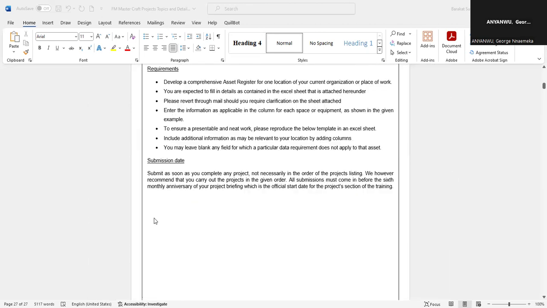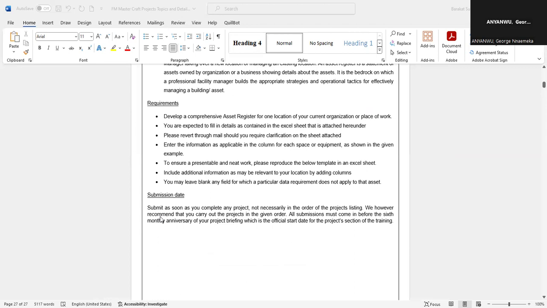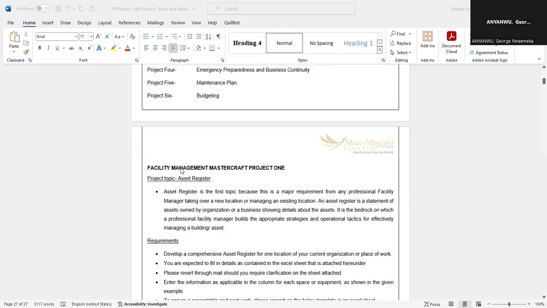And then the one that has to do with your write-up, where you have your table of contents and executive summary, is it like the normal university project pattern we are following? Yes, we are still going through that. This is just the asset register. An asset register is basically just an Excel sheet that is required. For every other one that has a different format, I will definitely guide you. Okay, so we build this sample I'm seeing here on Excel and infuse the necessary information. Is that what you mean?